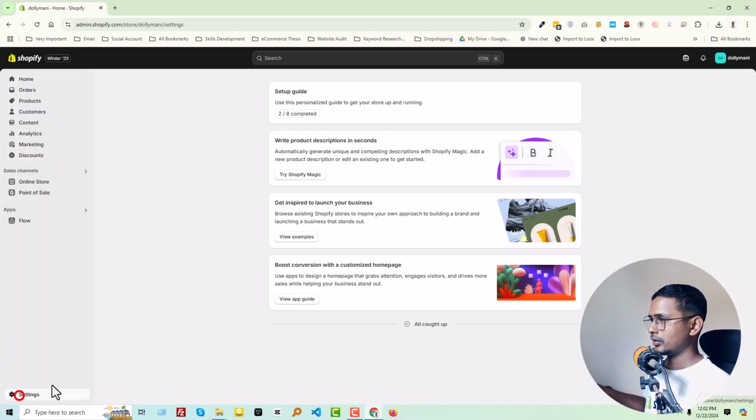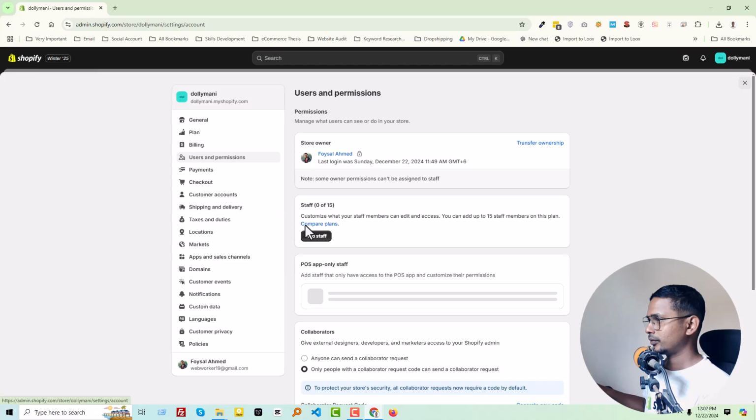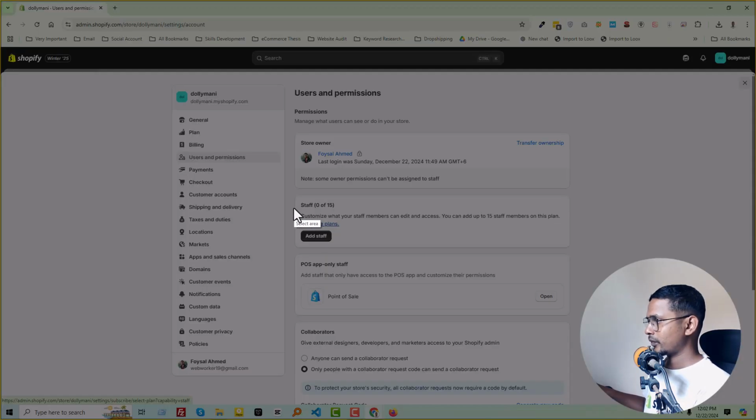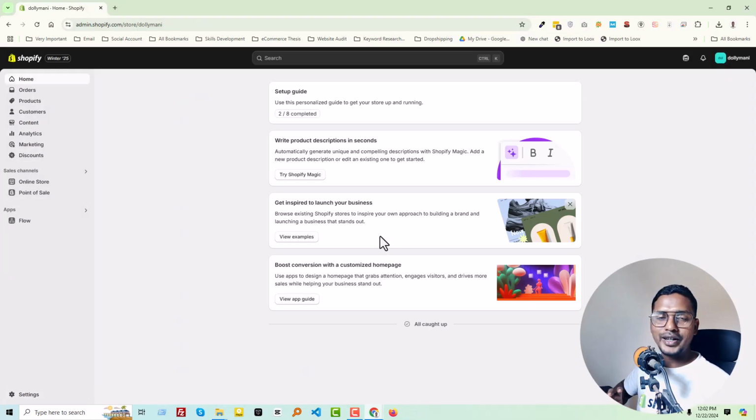Once again, go back again, user information. Okay, you will find it in here under staff. So it's super easy, you don't need any technical skill for that, and I hope this information will be helpful for you.